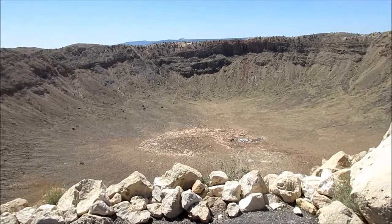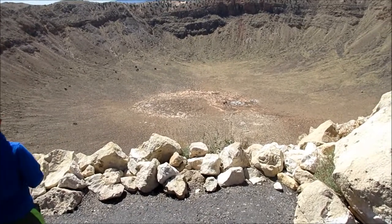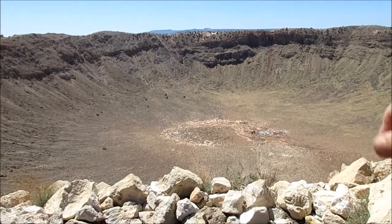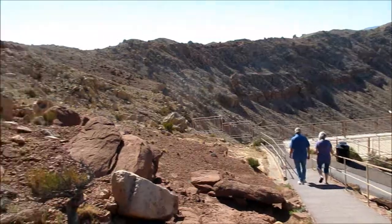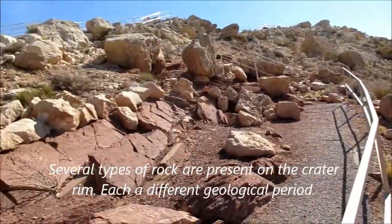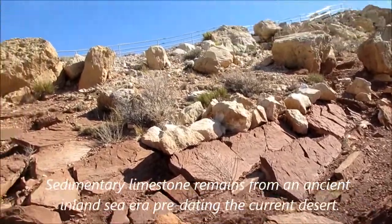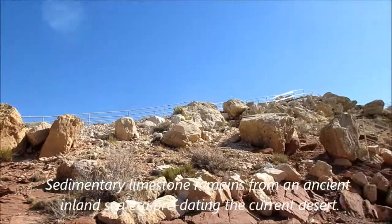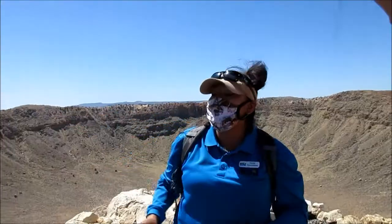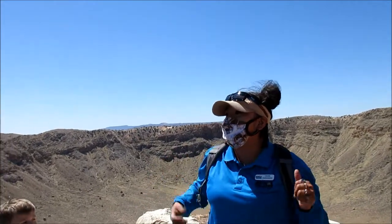In giving her presentation, Ursula said the actual remnant of the meteor, the meteorite, is located about a quarter of a mile down below that circular spot. But you can see most of this area is limestone rock. Some of the rock has iron dopants in it. Most of it is like calcite, a yellowish stone, so that stuff is very brittle. Our building is all sitting on rock layers of debris that's supposed to be filled inside the crater.